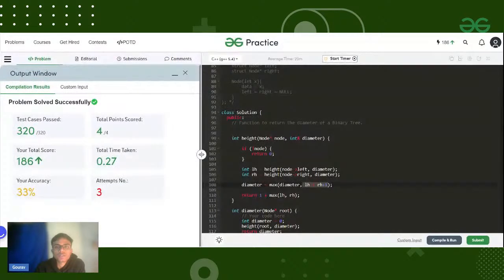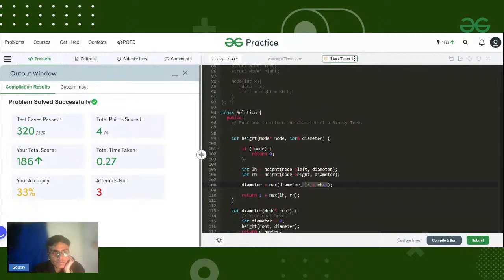Okay. So let's look into lowest common ancestor. Can anyone tell me the definition of a lowest common ancestor?